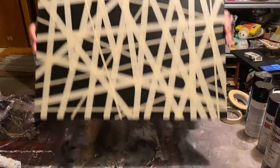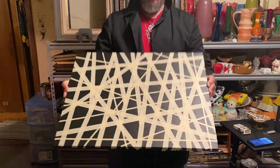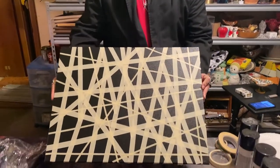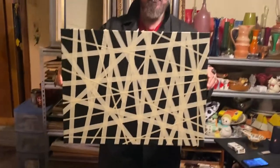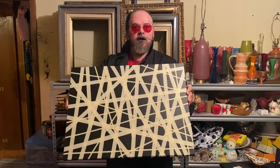How's everybody doing? As you guys saw in the first video, it was all black canvas. Now I did the tape job. It's all done. It's all crazy looking. Isn't that wild? Take a look at that, camera. Isn't that cool? Kind of reminds me of Eddie Van Halen's guitar.